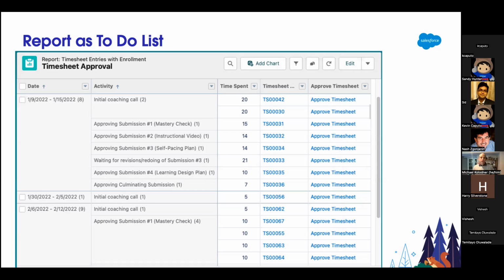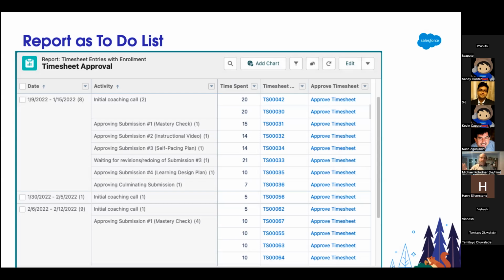And if you did this in a view versus in a report? In a list view? Yeah. Sure, you could do the same thing. That's a great question. For example, in this case where approving the timesheet literally just means filling in a date field, you could do that in a list view almost as efficiently by selecting multiple records and editing their date field.